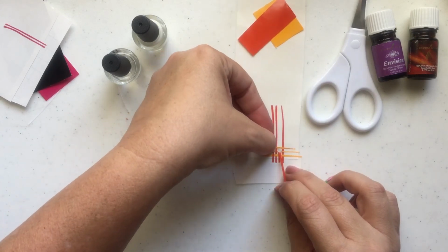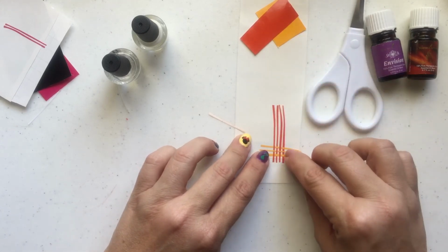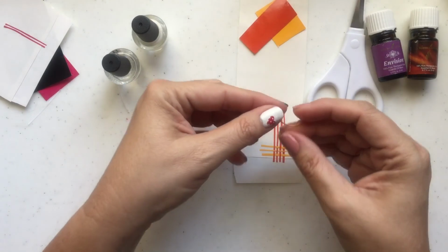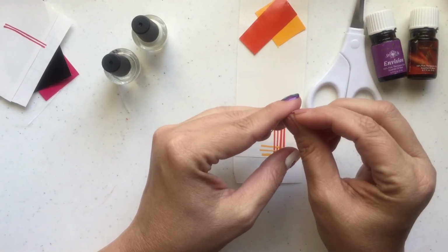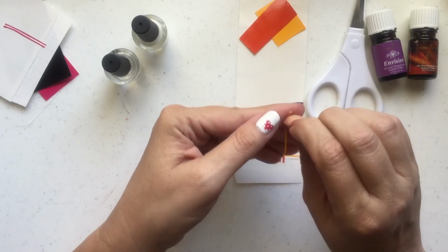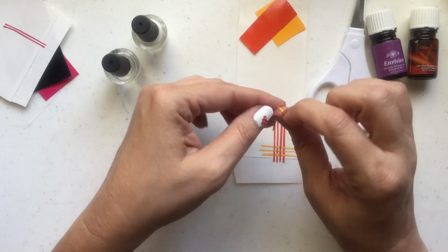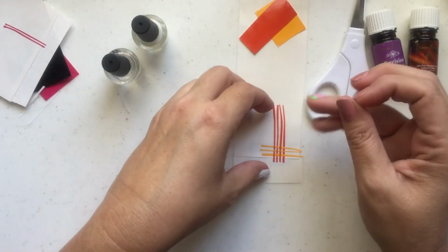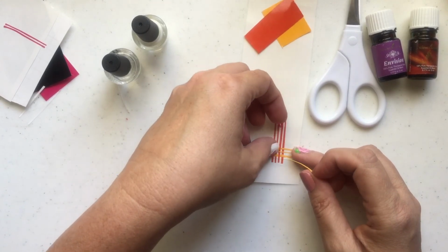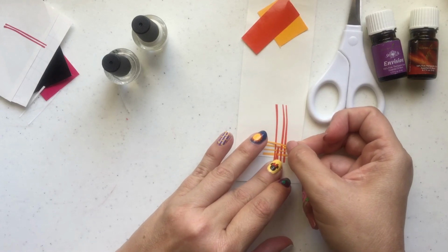And if you can see, I have pulled back the third, and now I have woven another piece in there. I have another piece. You just keep going and keep going. Occasionally, if these feel like they won't come apart at the end, they're pretty simple to pull apart, but sometimes you can just give it a little scrunch, like squish it with your fingernails. Now this time you want to go over the first one because we went under it last time. So I'm going to pull back piece number 2, and I'm going to just keep going.